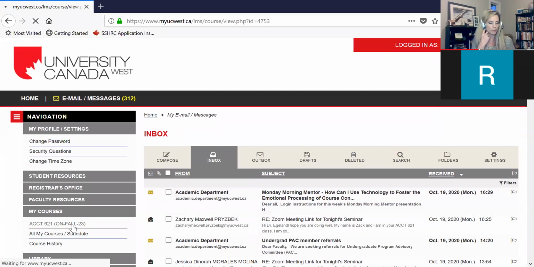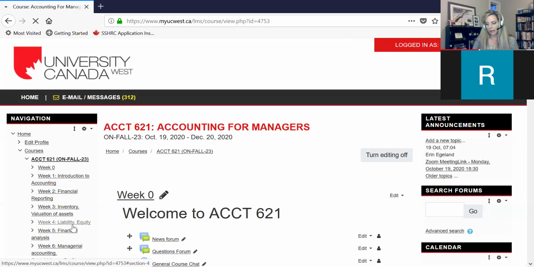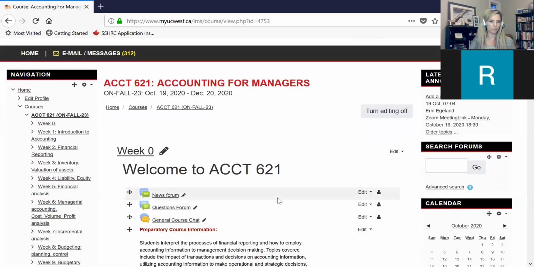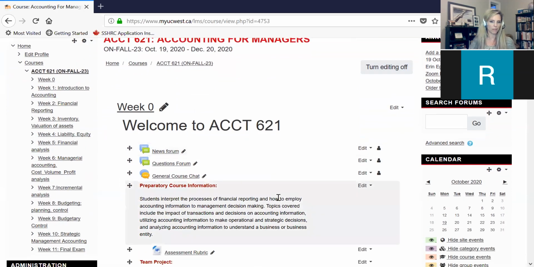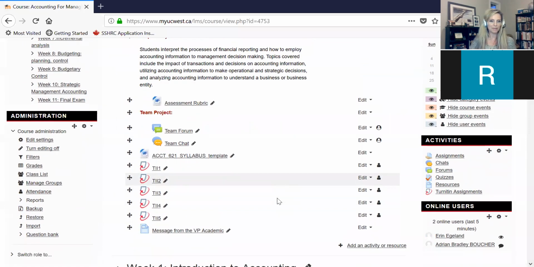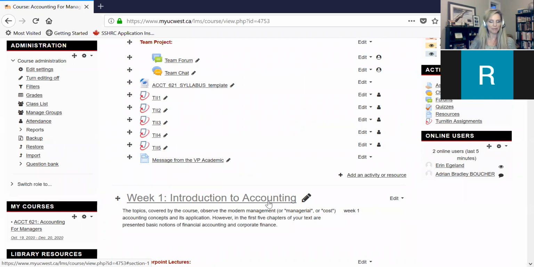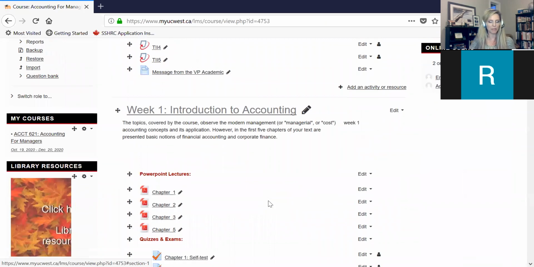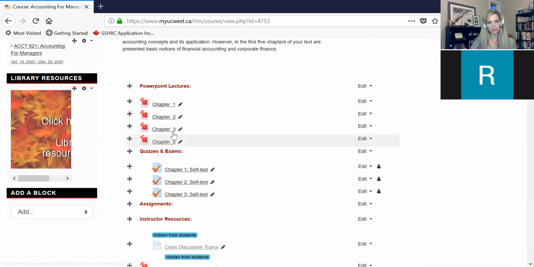And then if we go into Moodle, Moodle is okay, but it's somewhat restrictive for me. I don't know that this is really my favorite platform, but I'll work with it. I've worked with it for a while, so so far so good. What I'll be doing is going through each of these weeks. This is where I'll post all the resources. You'll see that the slides are already here.